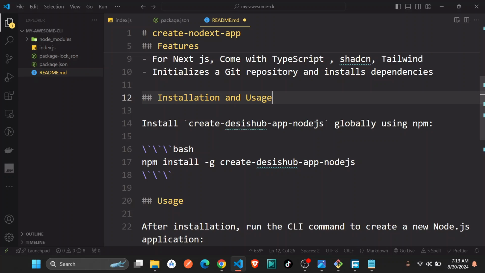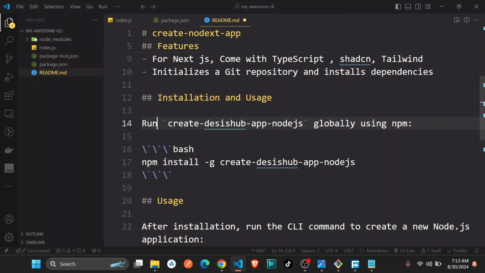You can just say install or run this. Let's put here create.